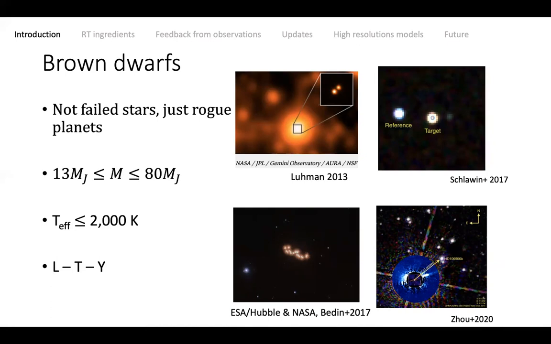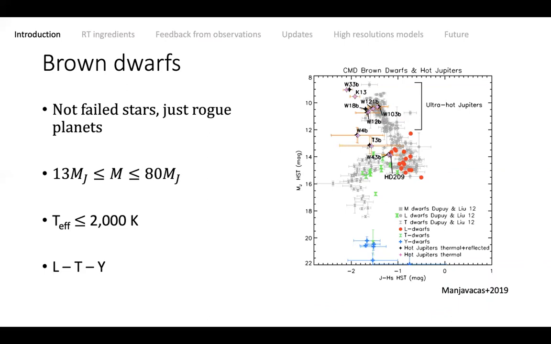And as far as effective temperatures and gravities are concerned, we are really covering the whole range of properties we meet in exoplanets and planets in our solar system. You can see that with the L dwarfs, for example, we are covering the hottest part of exoplanets, some of the ultra hot Jupiters, around 2000 Kelvin, going all the way down to about 1400 Kelvin. Then we have the LT transition, which is a really narrow band, about 200 Kelvin all in all, in the evolution of brown dwarfs, where things change very rapidly in these atmospheres.